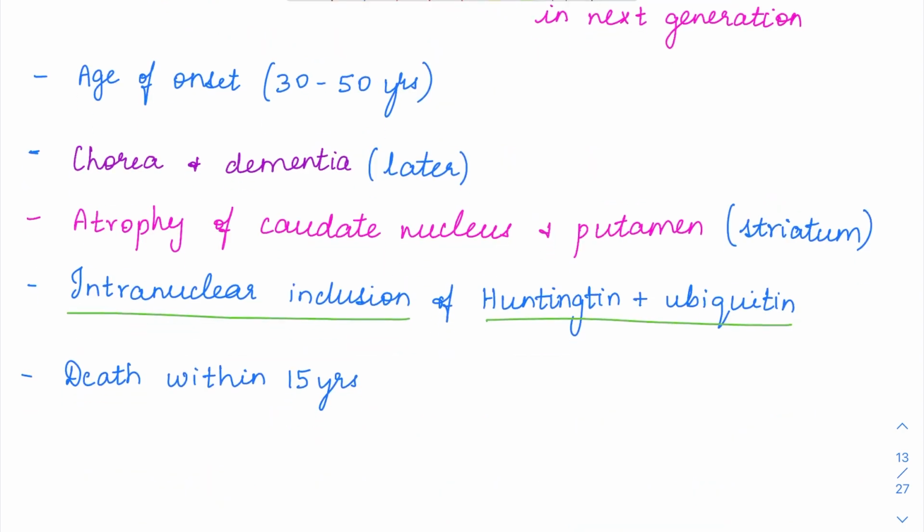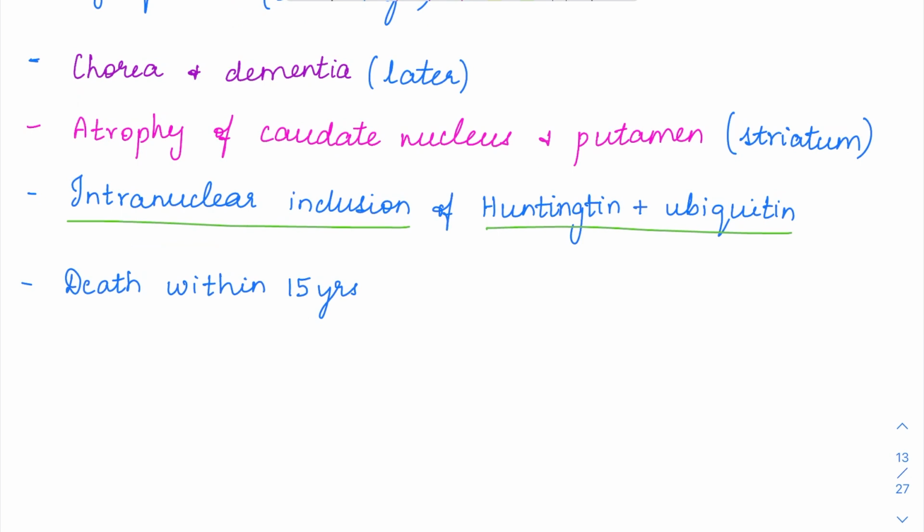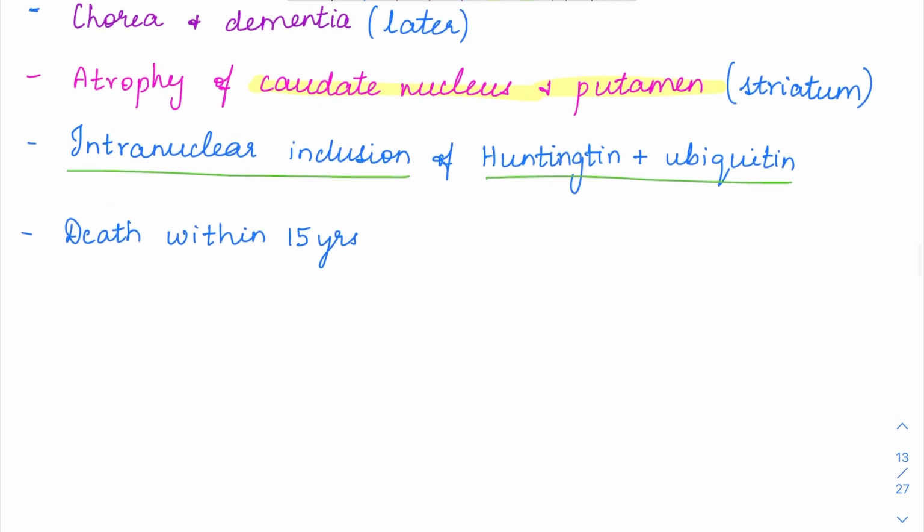So here the age of onset normally is 30 to 50 years. And the patient usually presents with chorea, as the name suggests, Huntington's chorea or Huntington's disease. So here the patients will have involuntary movements like chorea, and only later will neural cognition dementia start forming. So till then it is all muscular movements that are affected, and only later is cognition affected. And here the part of the brain which is involved will be the caudate nucleus and putamen, which are together called the striatum. So the basal ganglia, caudate and putamen, are going to be atrophied in Huntington's disease.